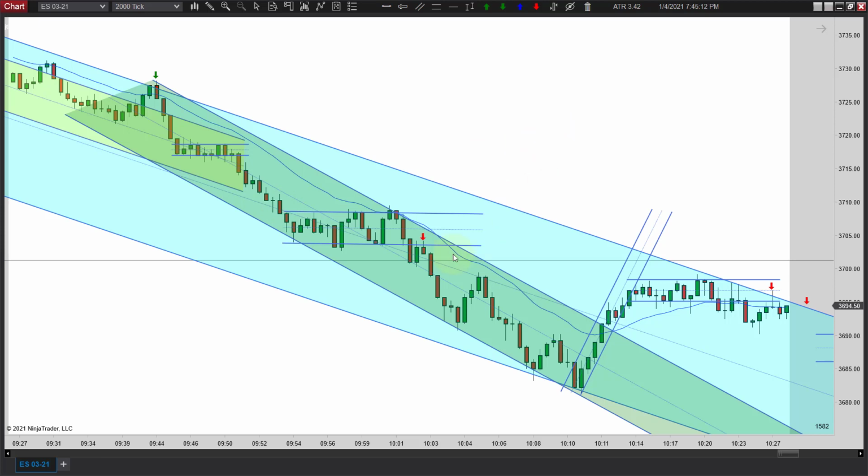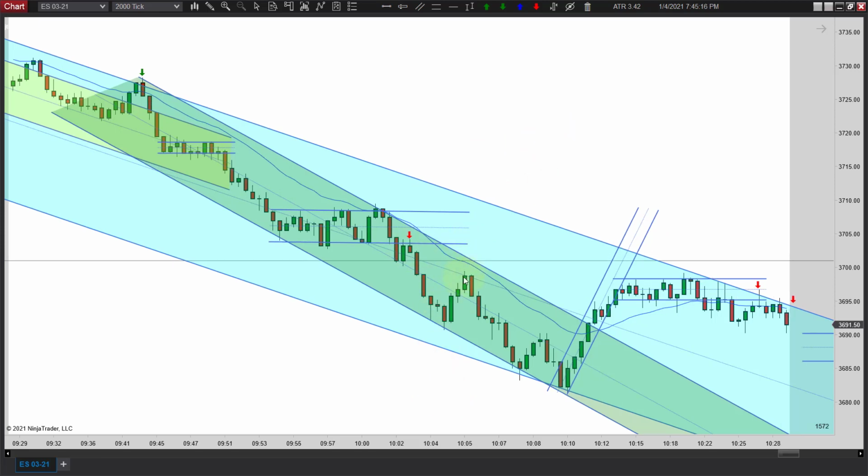That's the way I would have that looking. And you can see it just pulls back, tests it, and then off it goes again. There's actually a failed second entry long here, but we just came off the lows, and you can see this channel is kind of setting up, and we're not quite back. And of course, there's a small trend up there, so I just don't think you want to enter here.